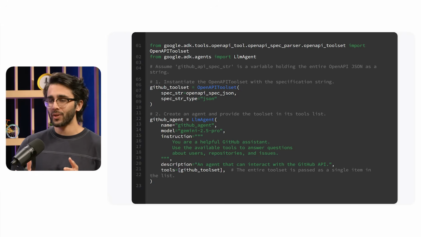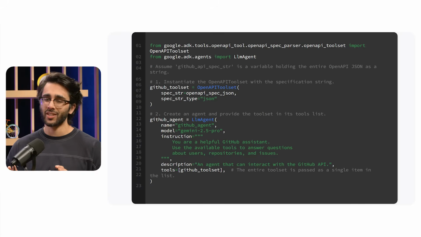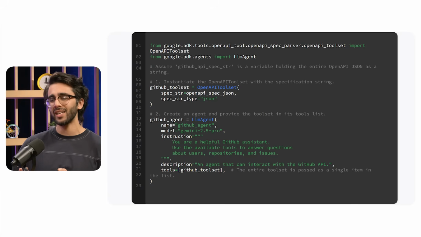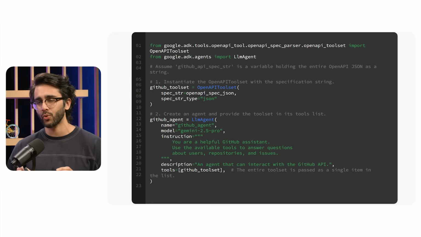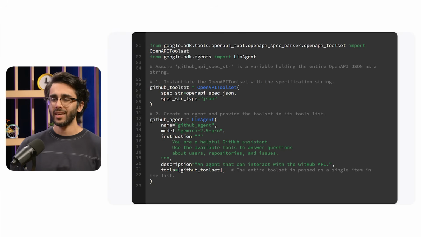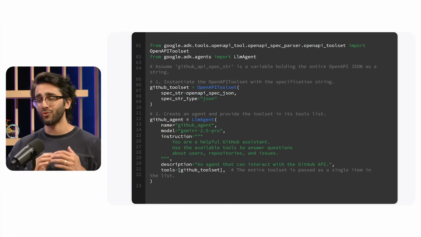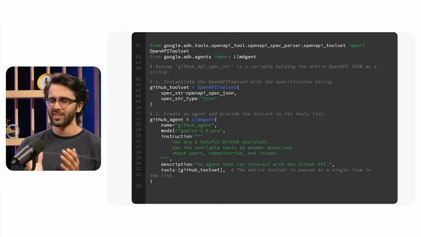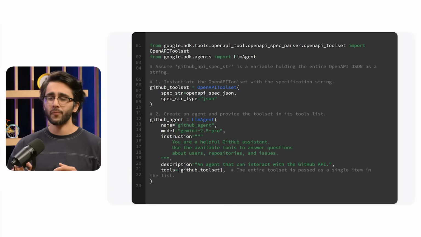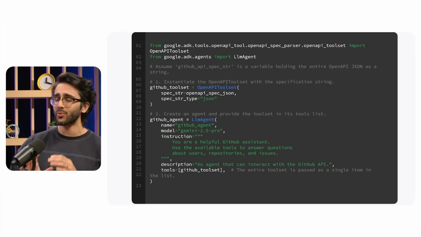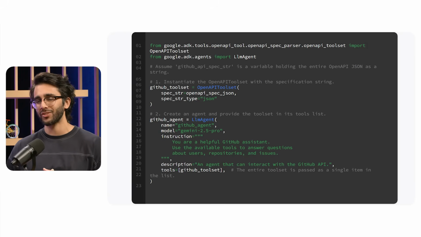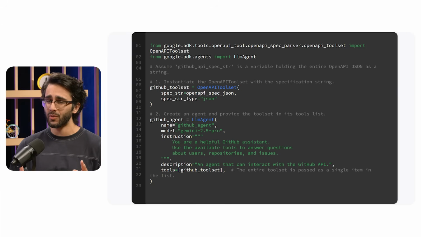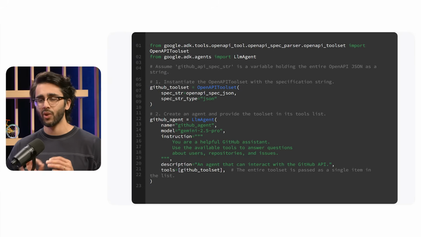You provide this blueprint to the toolset, and it automatically discovers every valid operation and generates a ready-to-use tool for each one of those endpoints. It pulls names and descriptions directly from your documentation, and this creates a powerful bridge to your existing architecture. This transforms a massive coding effort into a simple configuration step, essentially. This gives your agent the ability to act as a smart client, which can intelligently interact with your pre-existing business logic right out of the box.